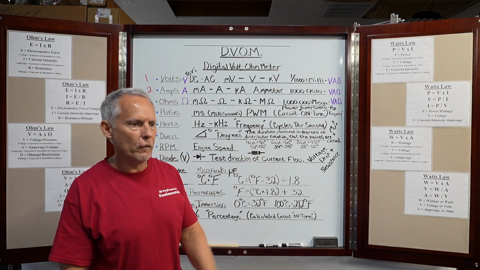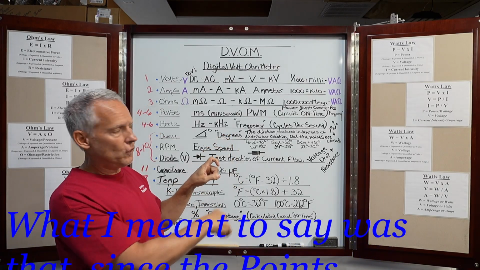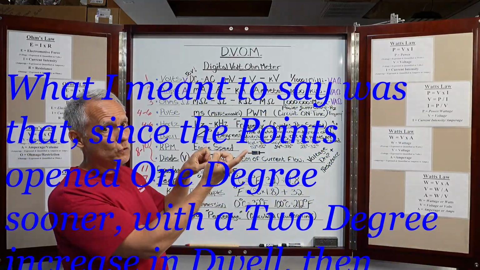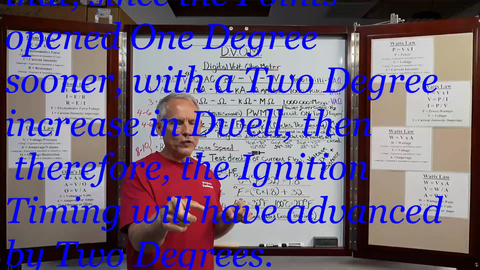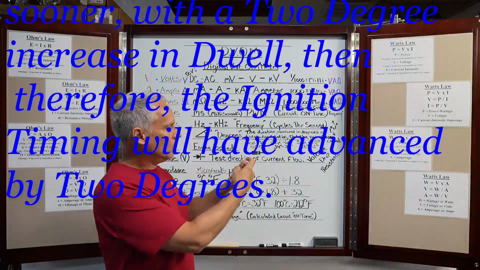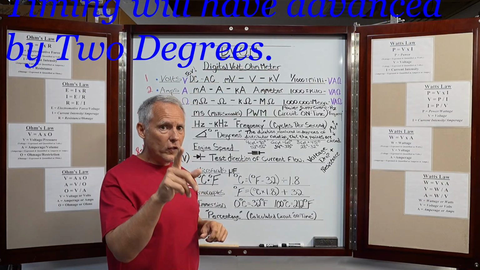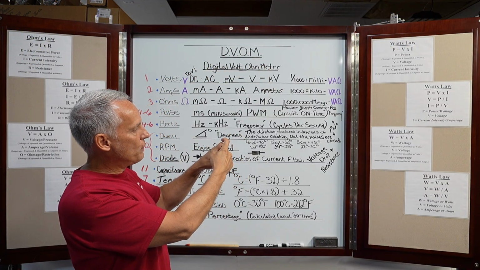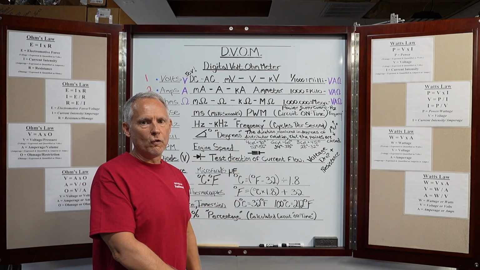But here's what you're not thinking about. As that lobe comes around on that cam and opens the points, if I make a 2 degree change, that's 1 degree on the opening ramp and 1 degree on the closing ramp, right? So, yeah, I've changed it 2 degrees, but as the points open, that's when you fire the spark. So that's where the ignition timing is going to be set. So a 2 degree change is a 1 degree change at the crankshaft. A 1 degree change of point dwell is a half a degree open, half a degree closed. So a half a degree change here is going to be 1 degree at the crank. Okay? See what I'm saying?